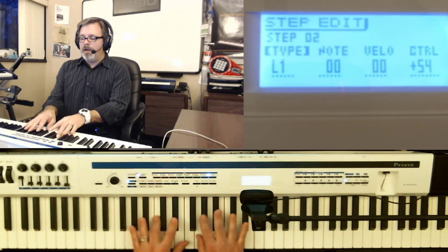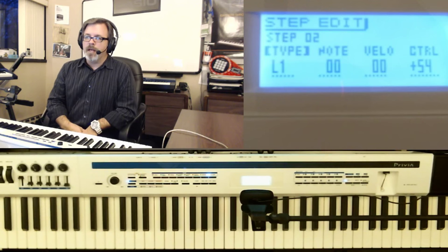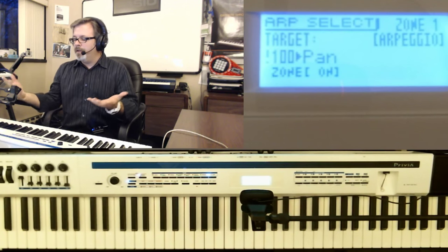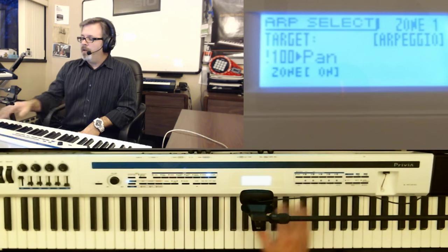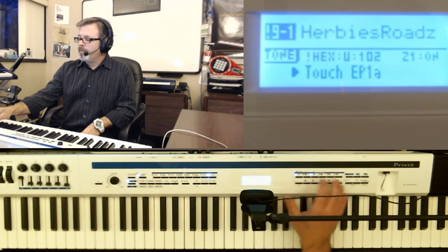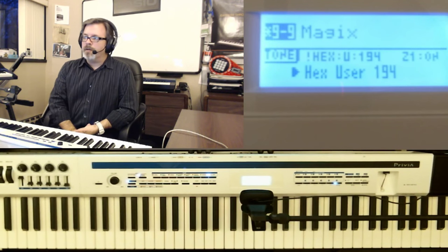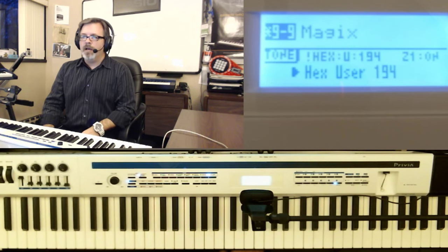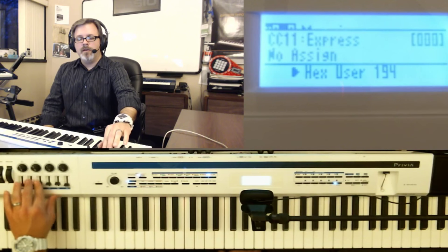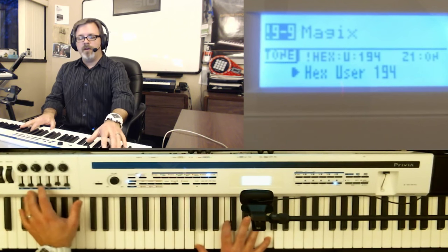So, very cool and yet unexpected use of the arpeggiator in that particular preset, that it's not doing, again, your typical notes, but it is actually a controller source. Now, in some other version 2 presets, you'll find some other sounds where I've done similar kinds of things using the arpeggiator. This is another one of my favorite sounds, again, one that is part of that version 2 all file that you can download.